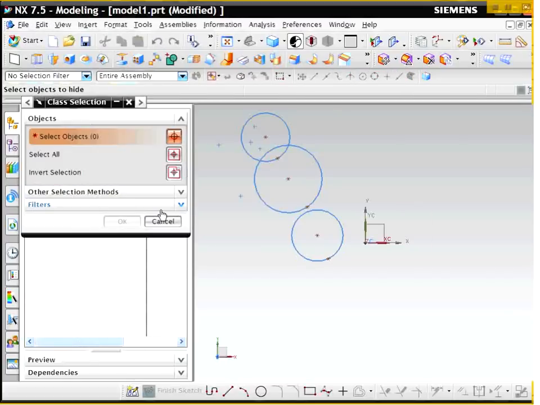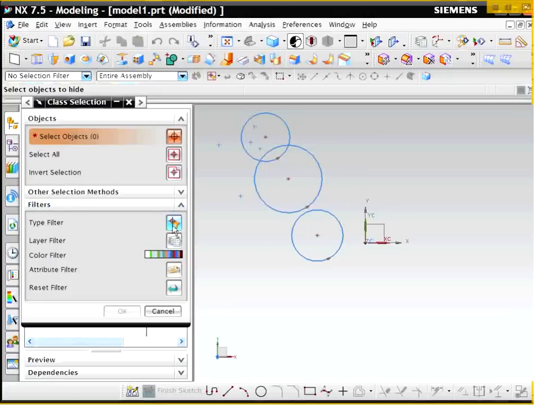Okay. Now, what we want to select here is we can go through different types. We can either select each object to hide them, or we can look in the tutorial, which gives us a type filter. You can go through and select each point or each object that you want to hide, which can take time sometimes.